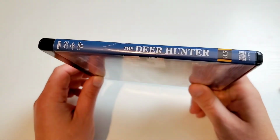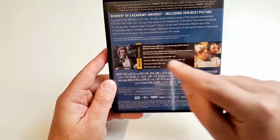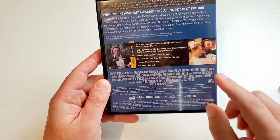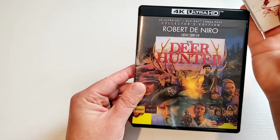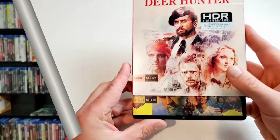Right here, you got a different spine. Same reverse, except it's blue. So, well, you got a couple of new images. You got Christopher Walken, and then you got Robert De Niro, Meryl Streep on these images right there. So, pretty awesome presentation, guys. So, go ahead and stand by for my review of the film and thoughts on the overall presentation.